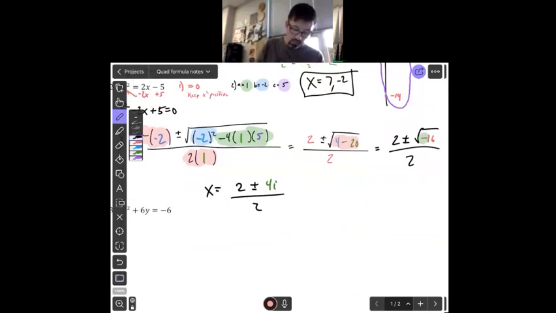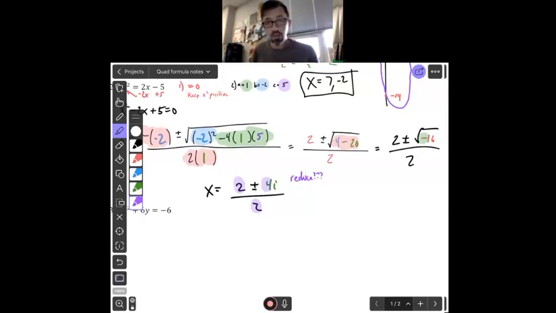And in order for us to reduce this, right? So this is really the question that you should be asking: can we reduce this? Where we need to look in order to reduce is at every piece of this and say, can they all be divided by something? It's kind of like when we were doing GCF a while ago. I was looking at all the terms and asking, can I take something out of all of them? And if they didn't all share something, then we couldn't, right? So it's the same way here. This 2 is trying to divide both of these things. And if they're not both divisible by 2, then I can't do the division.